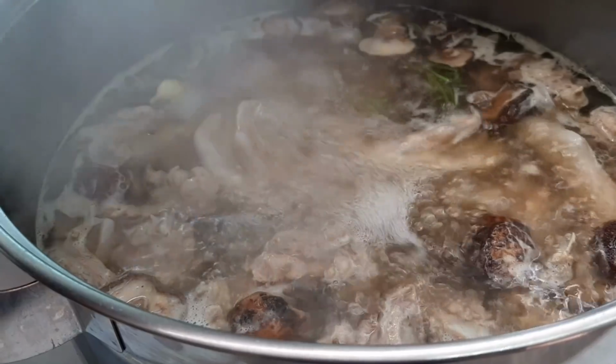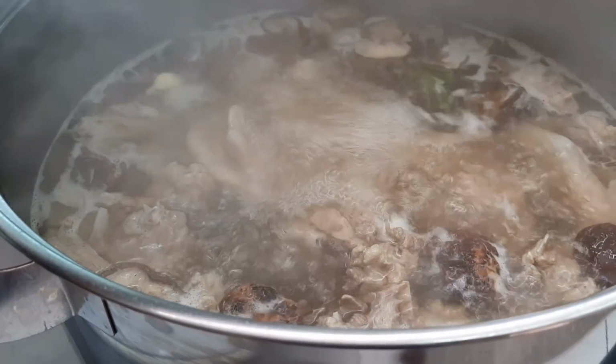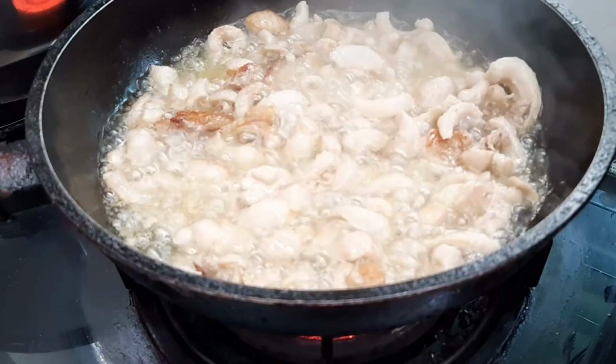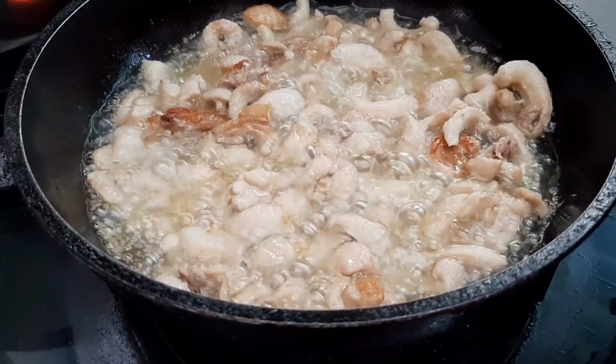Okay, what's in the pot is all the meat that's near the bone. Of course, soup has to be like a bone broth. It has to be meat by the bone. So she's gonna leave that in the pot until it gets nice and tender before we add the vegetables. The vegetables always go in towards the end.